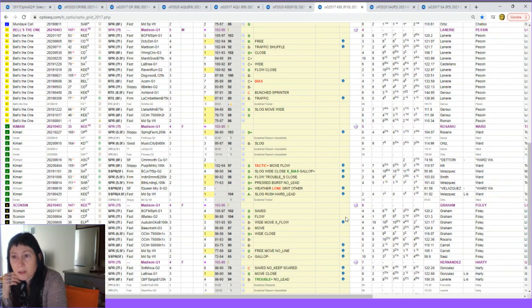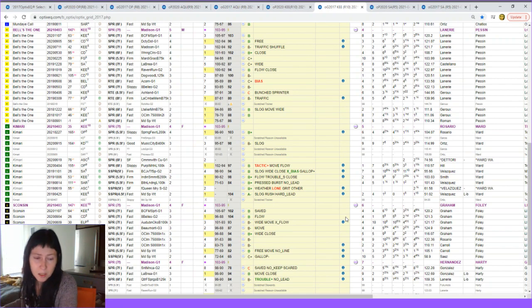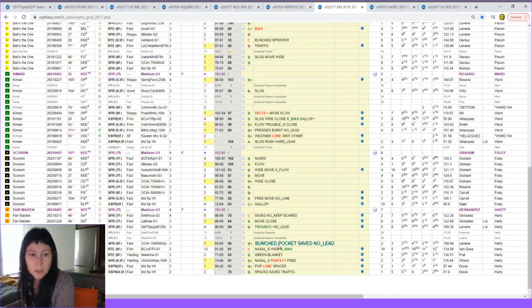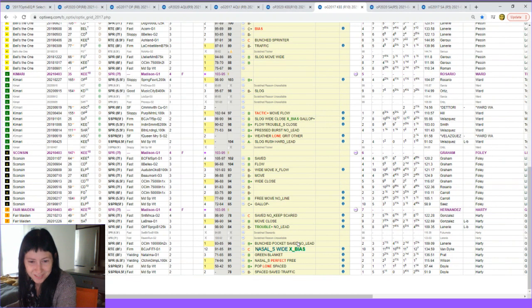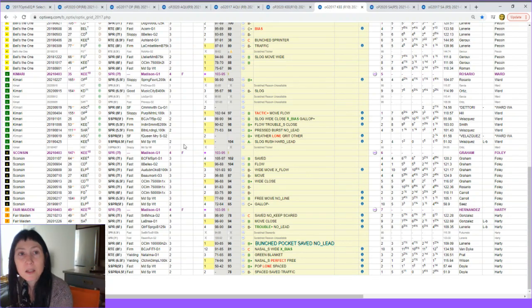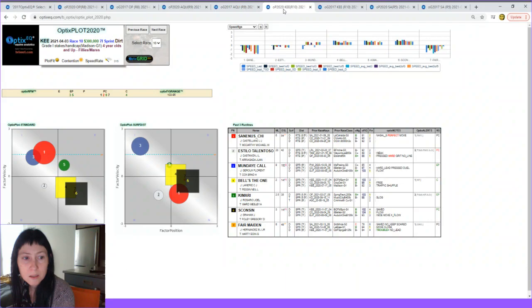And then the problem with the four and the six is just trip. They're both capable, but getting the trip. And then the seven kind of has the same. Seven's like the same as the one, but doesn't have as much speed. Maybe she does, because she's kind of better at sprinting. Well, she's a grade one winner. I don't know. You can make a case for the seven, at least at a price. Where is she? She's in that mix.